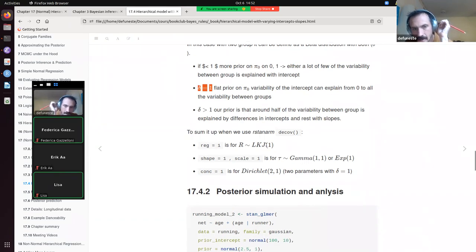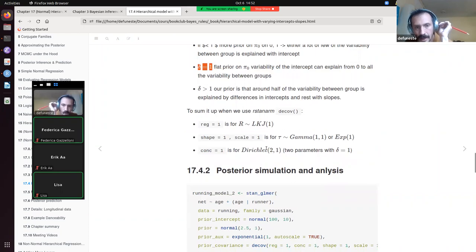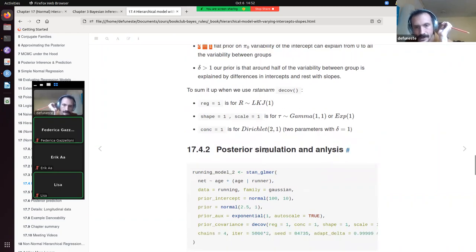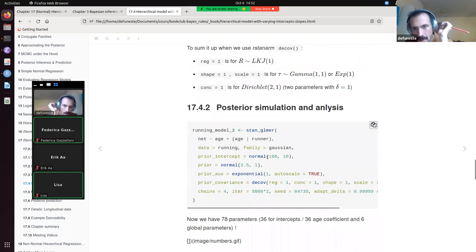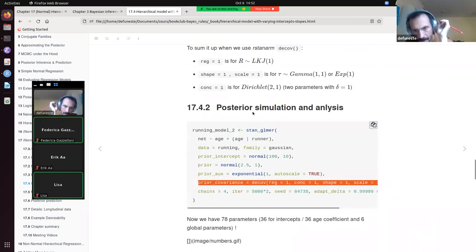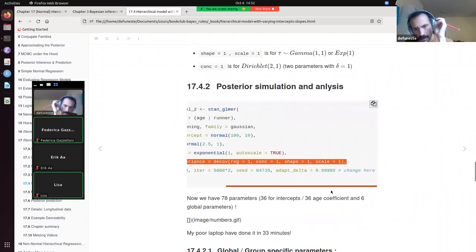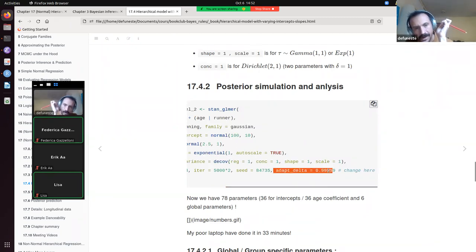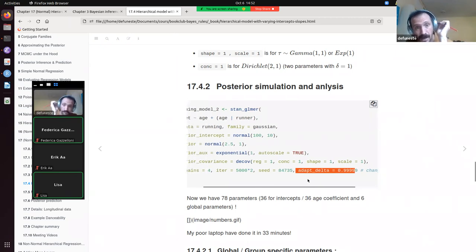So that's it. This now explains why we are doing it. We have built our model with explicit priors. Even if they are weakly informed, we have specified them. This is what we didn't know last time that we have used here. And now we are doing the simulation and the analysis. Here we are also adapting the delta. The default is 0.95, and we are changing it here, but I do not know why, and the author said it was too complicated, so I assume they were right.